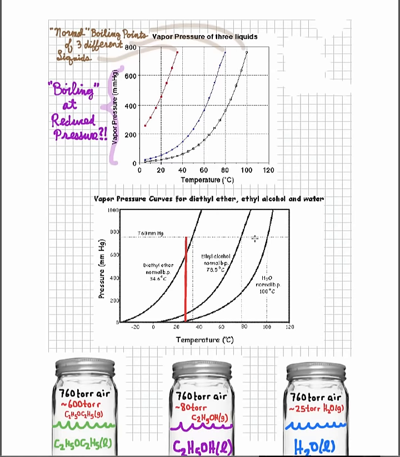Let's look in a minute at how we could possibly use mathematics to analyze the curviness of these and perhaps even linearize them and get even more data out of it. I think I drew this red line here just to say that if I had this diethyl ether liquid at normal room temperature and pressure, it's a liquid. But if I bring the pressure down, so I suck out the air from above this liquid just a little bit, the liquid starts to boil into a gas.